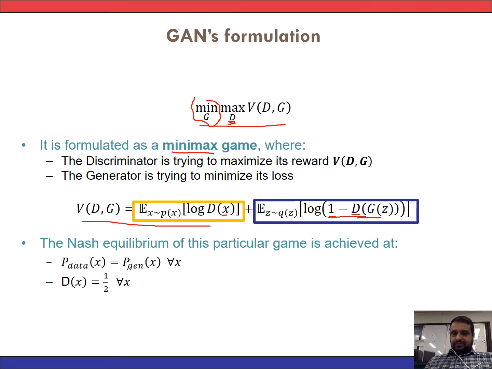So we want to maximize this. If it is 0, then this part will be maximized. So this is the expectation over all the samples that are passed through the discriminator. We maximize this part. Similarly, the expectation over all the samples that are generated by the generator, and we have to find an equilibrium so that the generator generates realistic images, and the discriminator is not capable of discriminating between the real and the fake images.